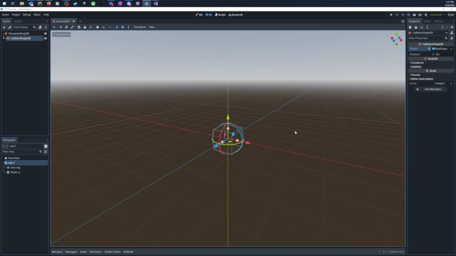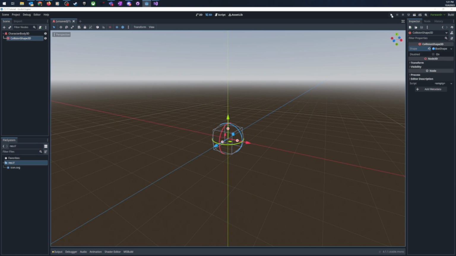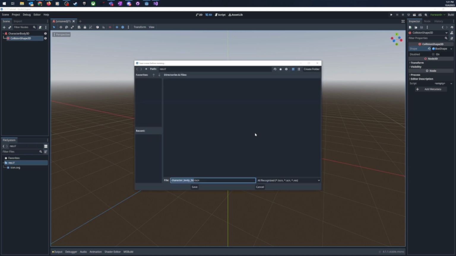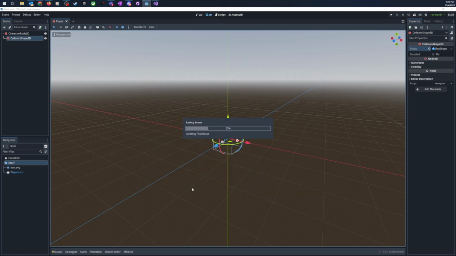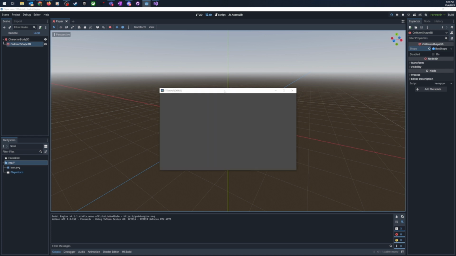So, from Godot, if we ever want to run our game, I'm going to delete this node thing because that'll probably mess us up. We don't need it right now. So if we were to run our game, this says, oh, no main scene has been defined, select one. Well, we can just select current CharacterBody 3D. We'll call it player. And it's going to build the .NET project. That's just like compiling our .NET code. And then you can see our game is about to start.